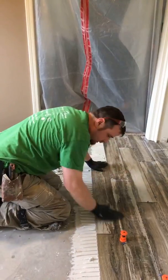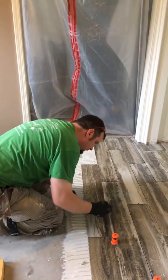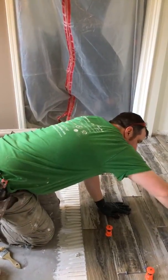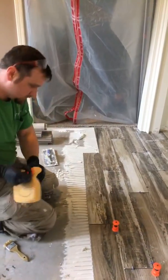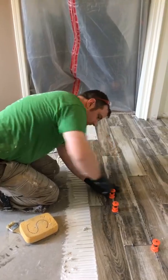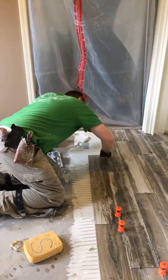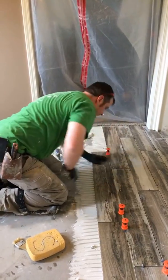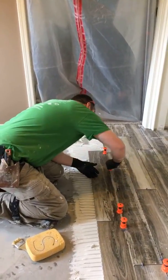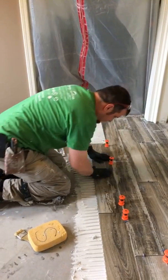So I'm putting it in here, so a little bit here, a little bit there. I'm going to clean my joints. And I've been removing them here as I can. So I'm just going to take this one here. I'm going to push it down, turn it 90 degrees, tighten it, makes that flush. Another one here on this side. Turn it 90 degrees. Now we're nice and flat. We've got a little bit of lippage there. I'm going to add another one in here, just to bring these tiles closer together. Now this is nice and smooth.